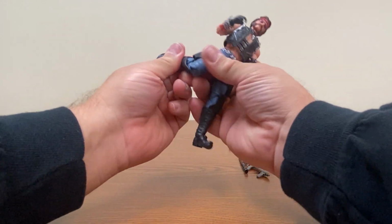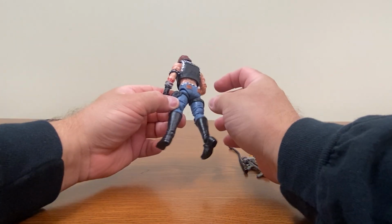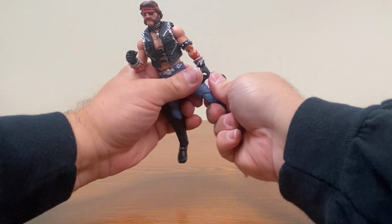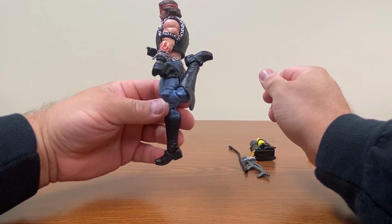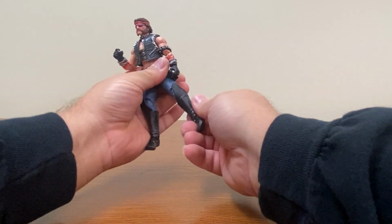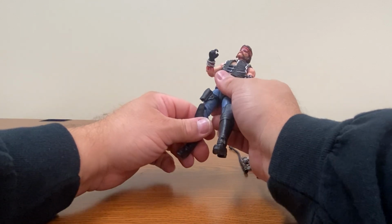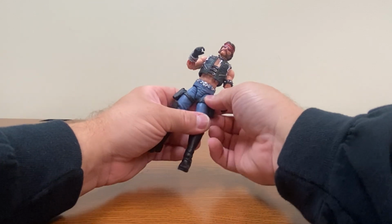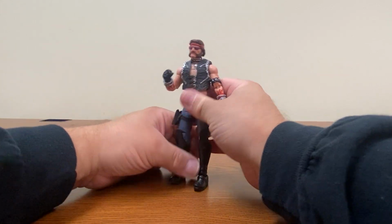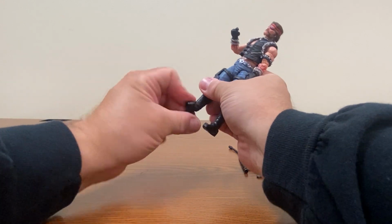We have the double jointed knee, with a fused joint on the right side. But we can do it fine on the left side. I'll have to heat that up later. This boot does go over the top a bit, so it kind of works also, I guess, maybe possibly as a knee brace or a knee pad. We have the hinge at the foot, and of course the standard spin.